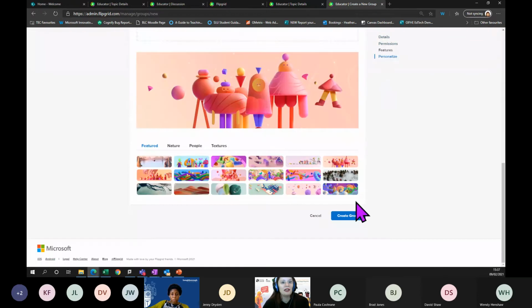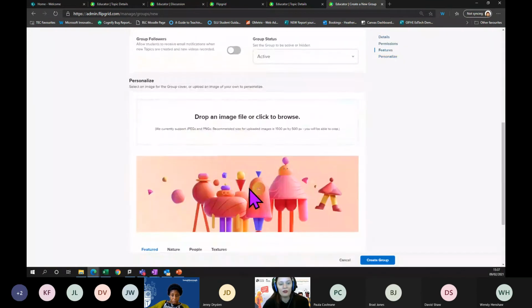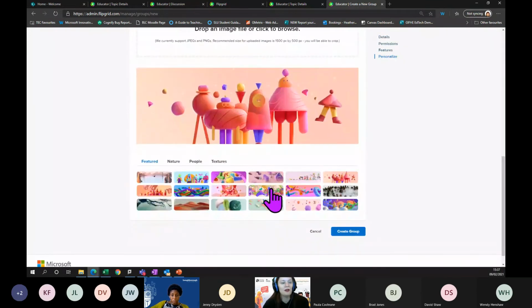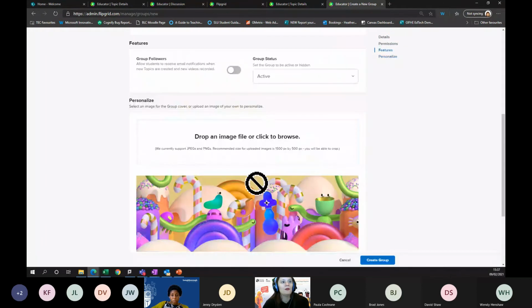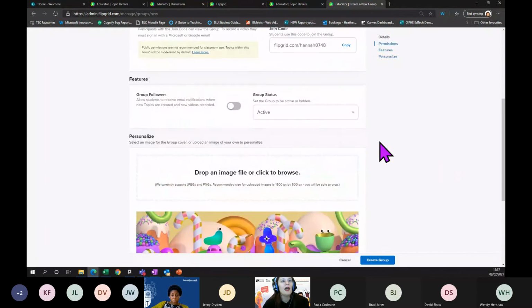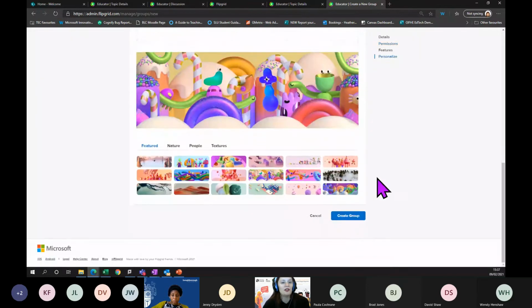You can personalize it. It's really super easy, and then you've got your group. Let's just do that. There we go. Oh, I like that. Let's use that one. If you set your group to active, it means it's obviously available for people to add things to.